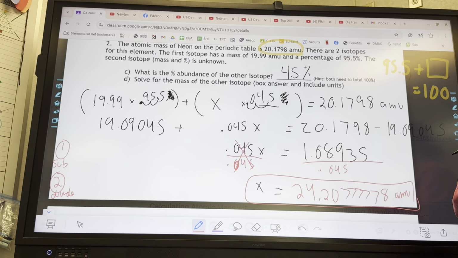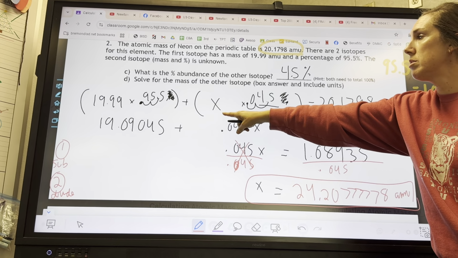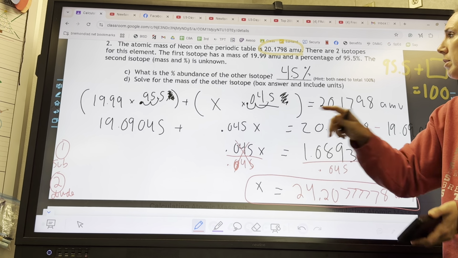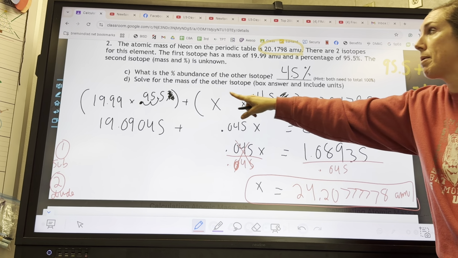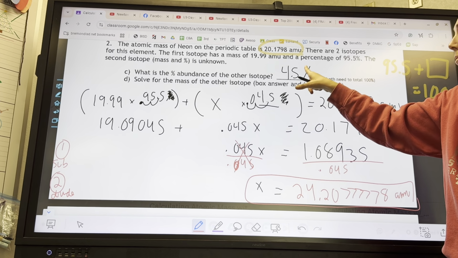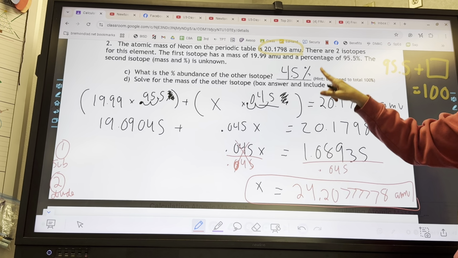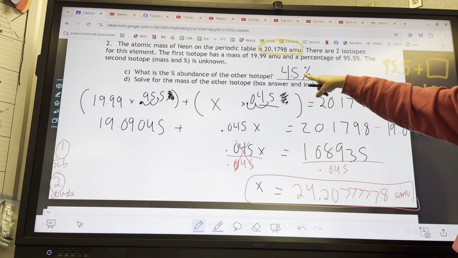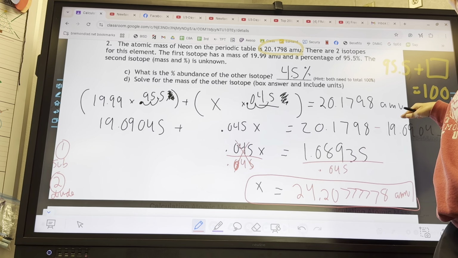So as you can see, you have to, number one, put your knowns in the formula. You know this second one, you never know. Okay, you're not gonna get 3 or 4, I'm only ever gonna give you 2. And then you get this percentage by saying, okay, 100 minus that percent gives me the rest of the abundance. Okay, try number 3 and 4 on the back. Substitute in what you need, but before you do any of the big math, let me know. So it's okay if you do this math to get the other percentage, but before you start doing all the other math, let me check this formula right here, okay?